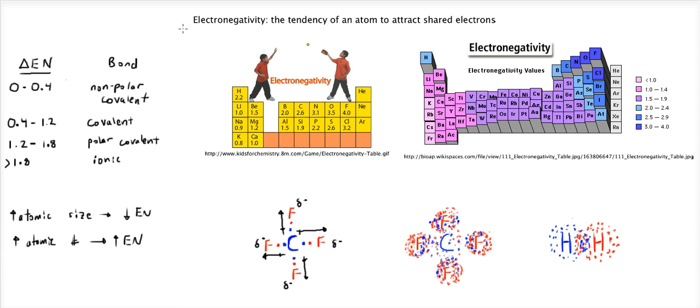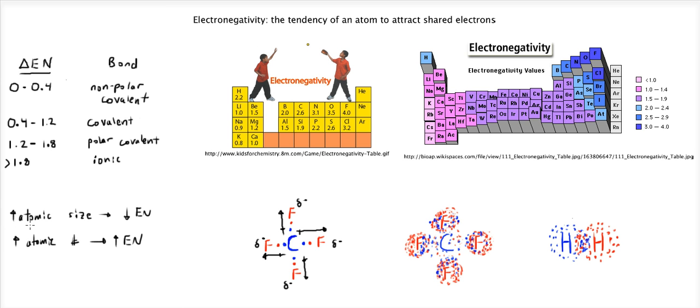If you have more protons in the nucleus, there will be a stronger attraction to the electrons. So that's going to make the electronegativity higher, right? It means that that atom will be able to pull electrons in more. But if there's a large distance between the protons of that atom and the shared electrons, that extra distance will actually make that attractive force much weaker. So we have two things going on.